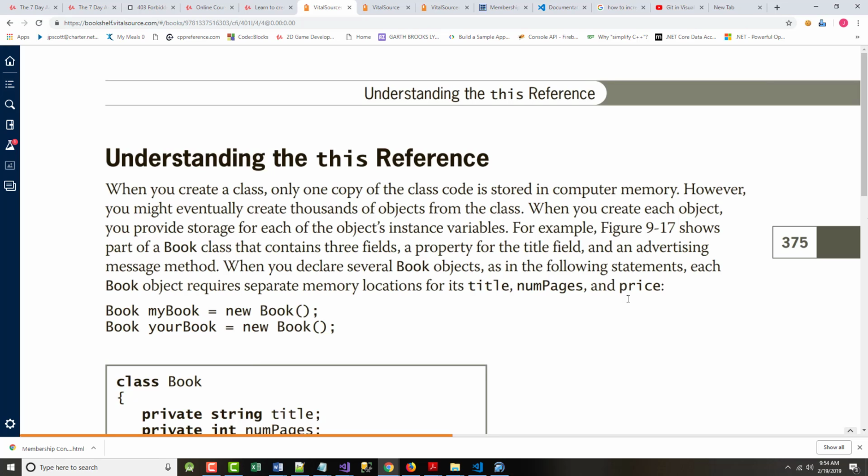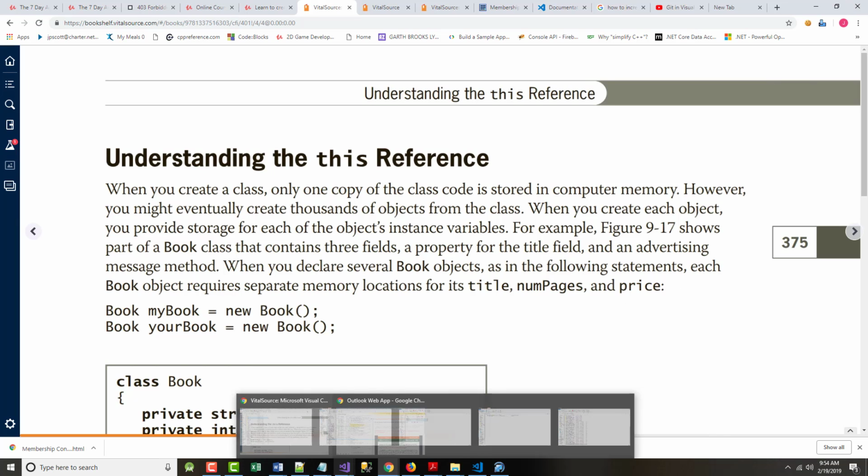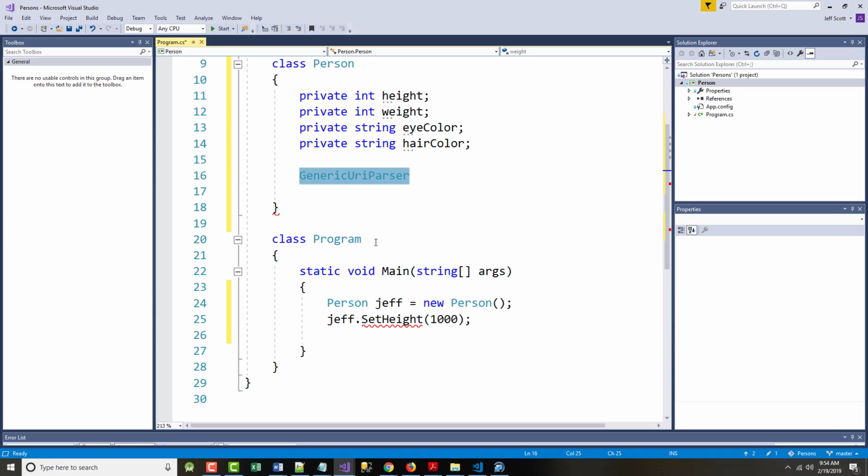When you put in this, it'll typically change colors when you're working on it in a program. If I come through here, all right, and I come in here and I say this dot, notice how it changed to blue. All right, it is a key word.